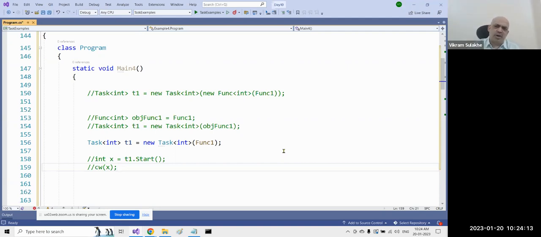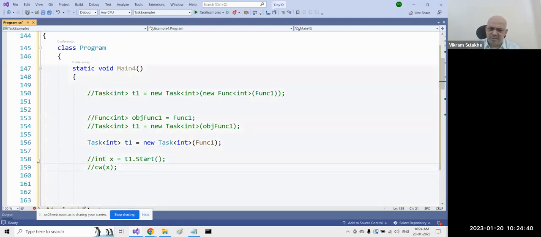That the approach is wrong? I'm saying that the approach is wrong. Why am I saying that the approach is wrong? Syntax we can worry about. Syntax we'll take care of. But why do you think the approach is wrong?